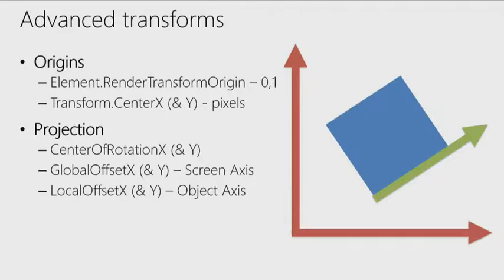Then we were talking about how you can move around the offsets, or where the axis is that you're tilting on. And so we have 3 different ones. The first one is the origin, and the origin is on the element. It's a grid of 0 to 1, with 0, 0 being up the top left, and 1, 1 being down the bottom right. Yeah, that's right. And so if you wanted to say 0.5, 0.5, you don't have to know how big your element is.